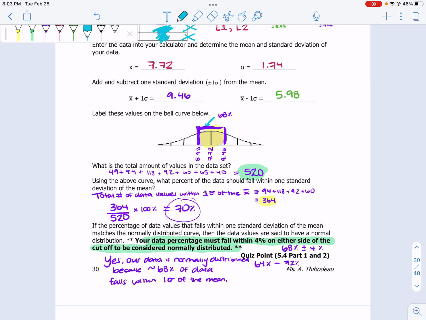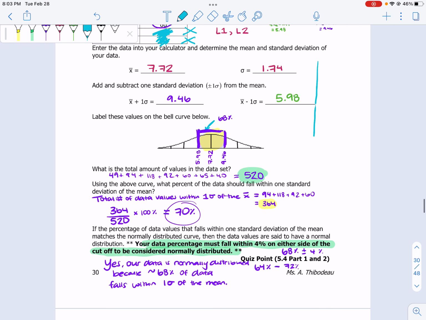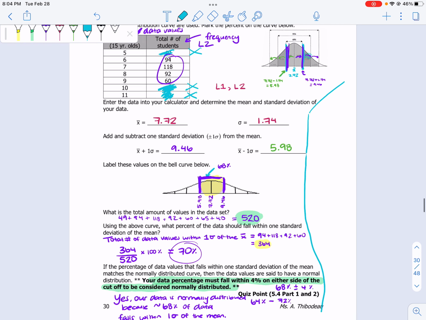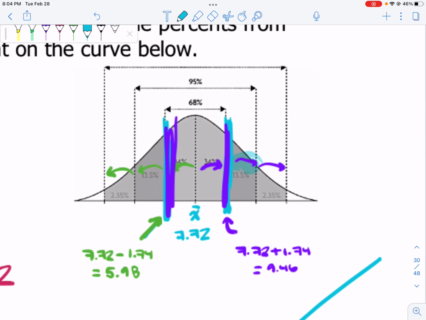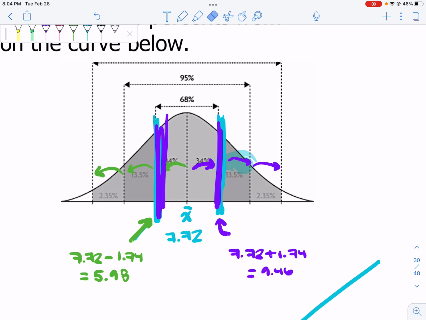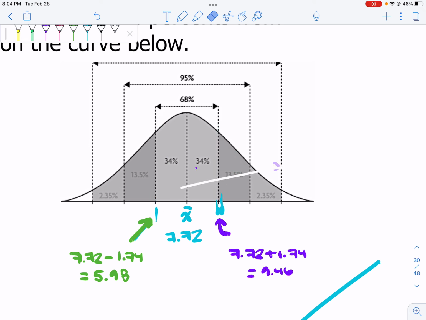On the side here in the margin, you don't have to write this down if you don't want to, but I'm just going to recap the steps that we took, just to make sure we're all on the same track here. To recap, this is what a normally distributed curve looks like. I know a couple of things about that normally distributed curve. I know that the mean is in the middle there. This left marker of the mean is one standard deviation below it. This right marker over here is one standard deviation above the mean. And I know between those two outside markers, that's 68%.